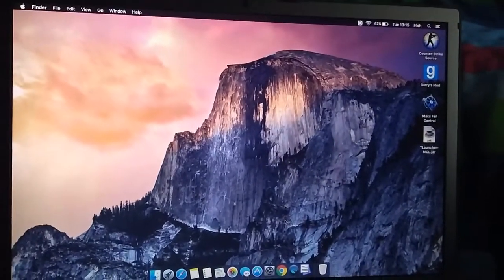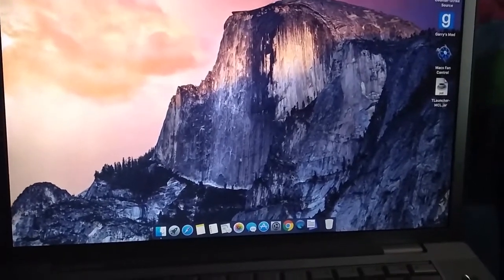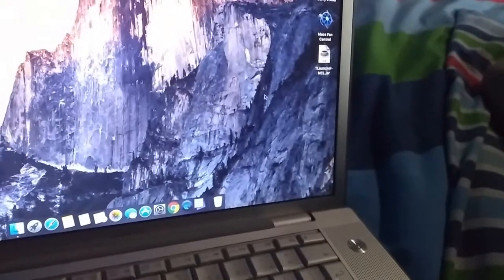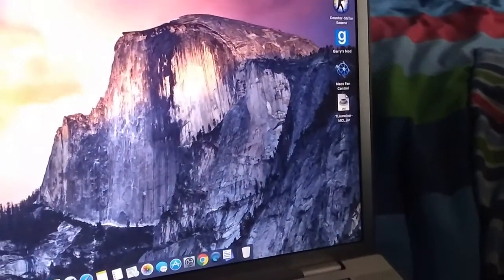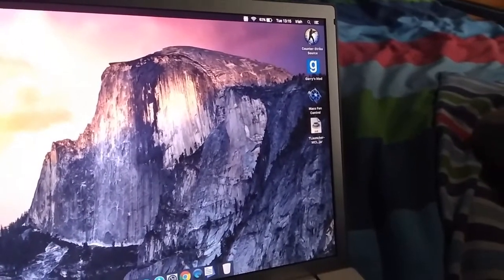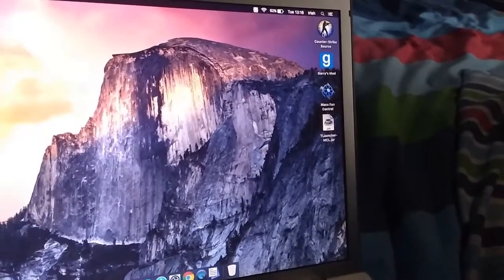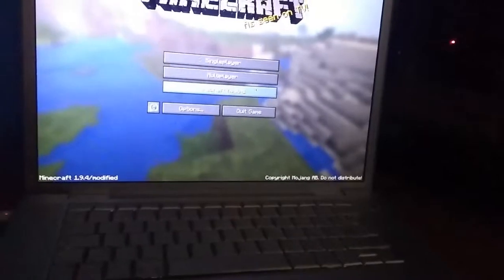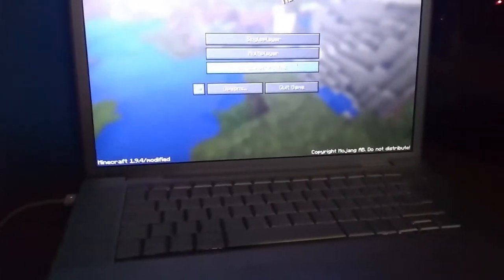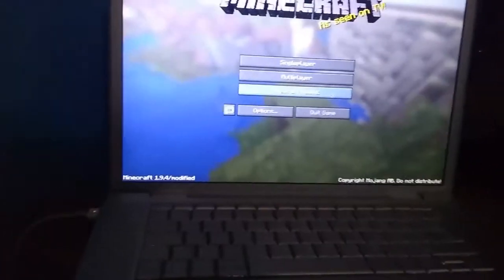I was going to run CS:GO on this device, but realized the issues that would bring up. So what we're going to do is test three games, and in future I'll do more. We're going to run Minecraft, Garry's Mod, and CS Source. We'll start off with the simple one, Minecraft first. Then we're going to test actual functionality, like office tasks and everyday tasks, because everyone wants to see the gaming first.